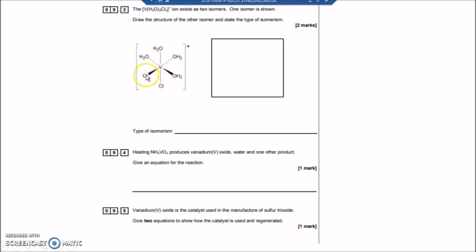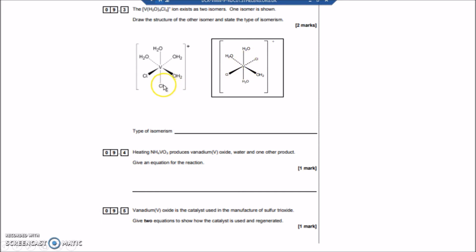Z isomers. However, if they were opposite, either there and there, or here and here, they would be opposite each other and have a bond angle of 180. So this way, they are Z isomers, and opposite each other, either there and there, or here and here, or even here and here, they will be opposite and they will be E isomers. So I've drawn another one with 2 Cl's opposite.